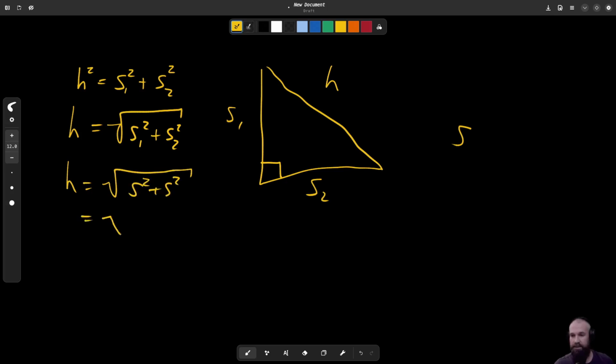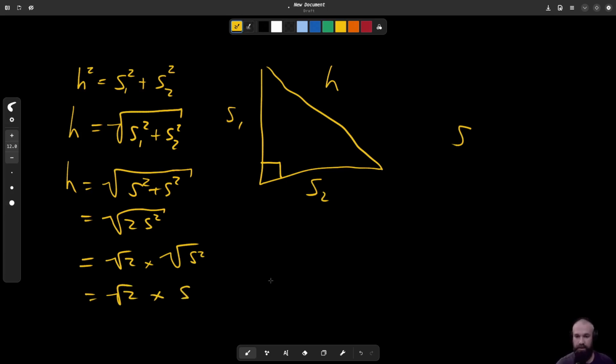So that's equal to 2 sides squared, square root of that, which equals root 2 times the square root of side squared. Now obviously when you square something and then take the square root, that's just equal to that thing itself. So that's square root 2 times the side length.